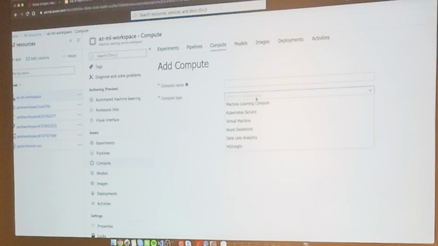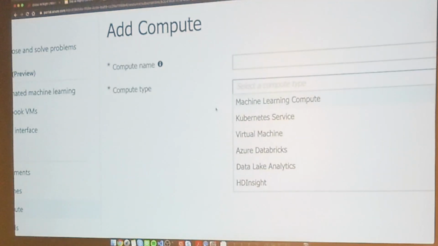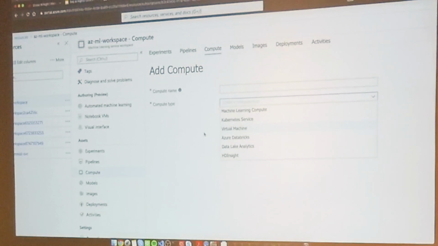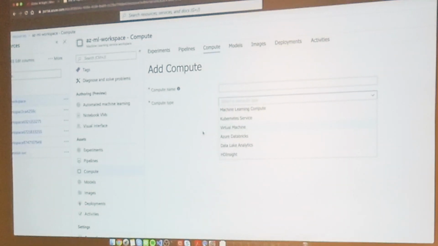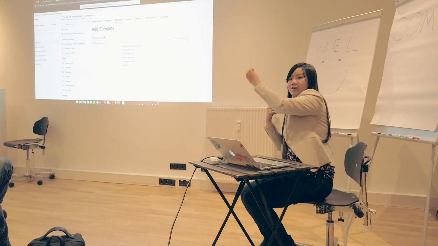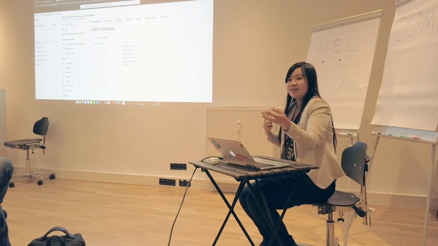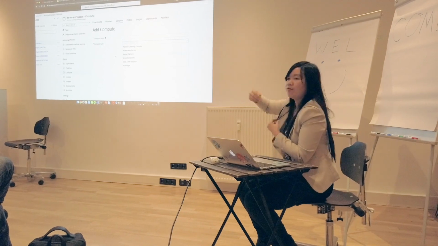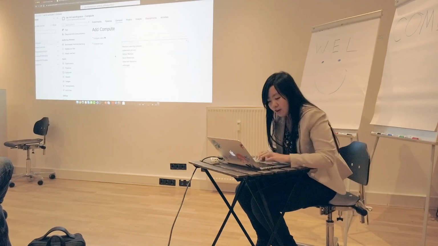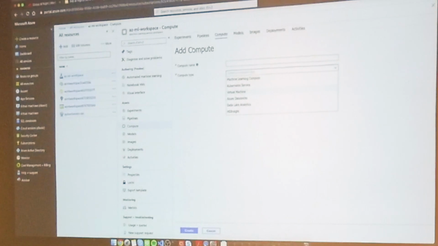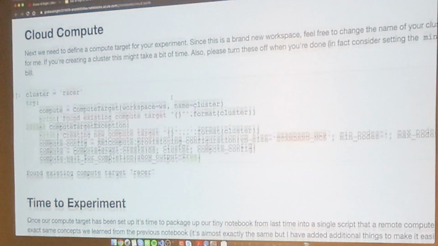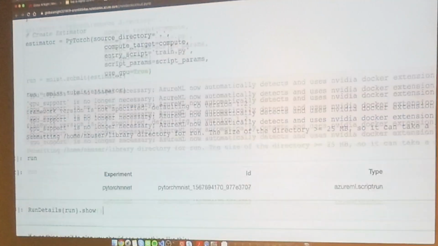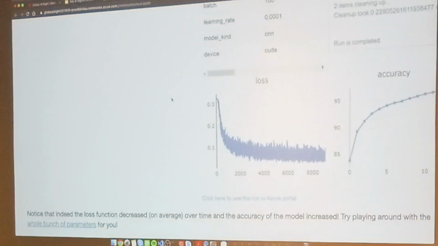So this will connect to different machine learning compute, Kubernetes service, and so on. So this is another way you could link back. I provided one way to link from the notebook to this workspace, and this one is also a nice comment. You could also reach out from your workspace to different resources that you already have. So good point. Okay, so when we go back to the subscription that we mentioned, now we happily run the experiment.